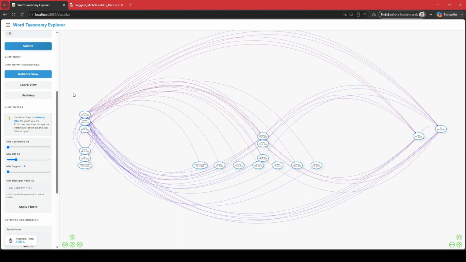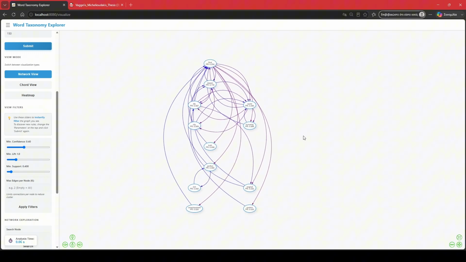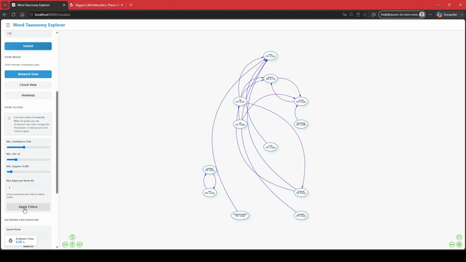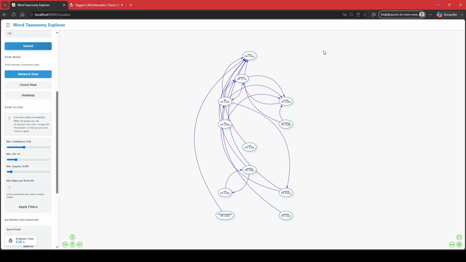And if the screen still feels a bit too crowded, just use our live filtering. Thanks to our event-driven architecture, you can grab the sliders, drag them, and instantly watch your visualization purify itself in real time. We also wanted this to be a truly active workspace, meaning you aren't just stuck with what the computer generates. Users have the power to step in, interact with, and directly edit the underlying data or filter rules on the fly, tailoring the taxonomy to their exact analytical goals.